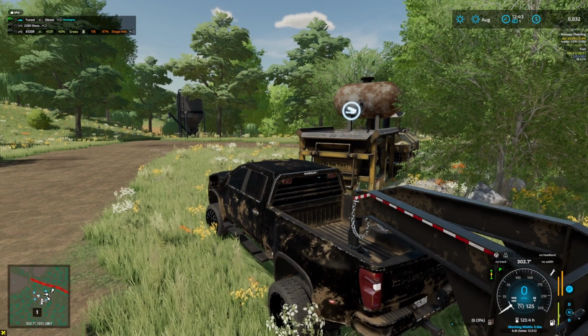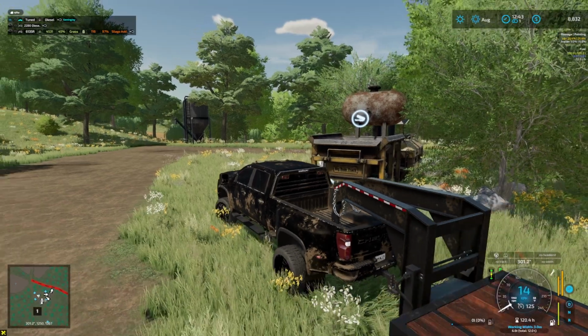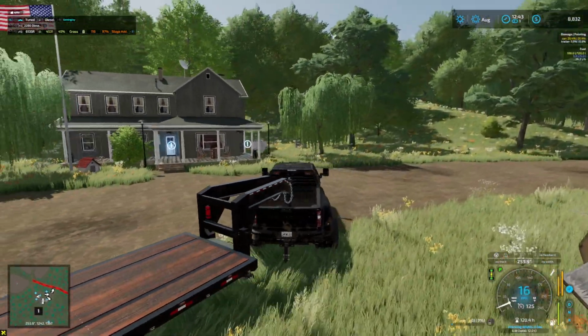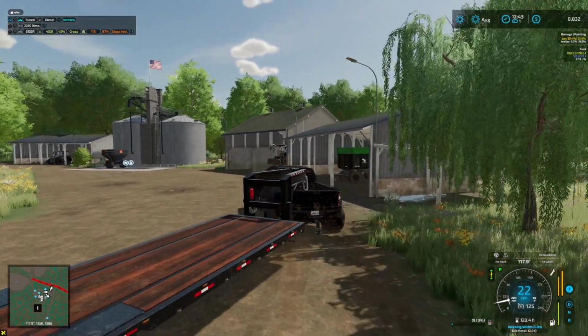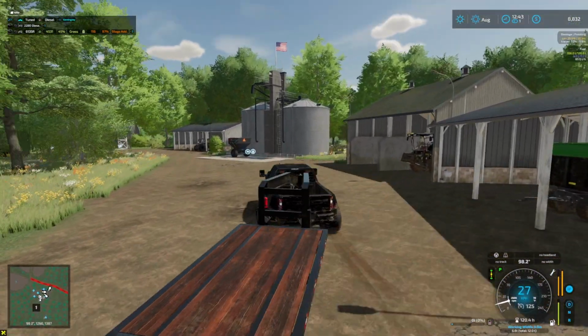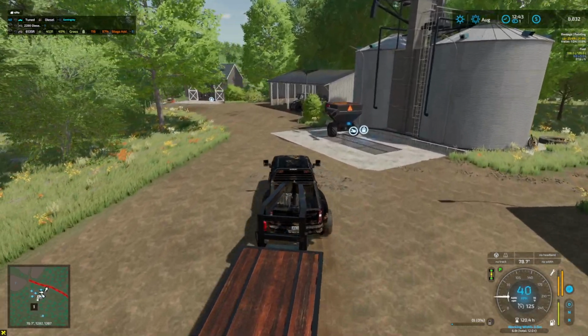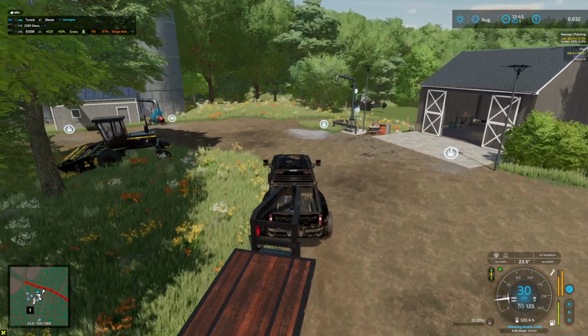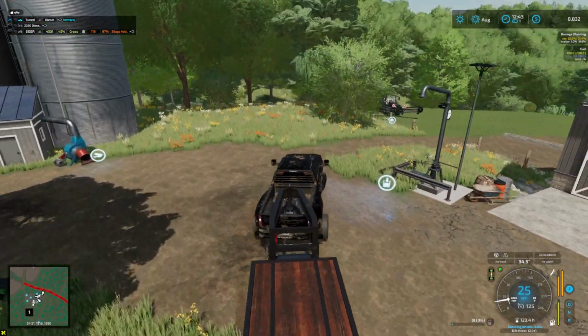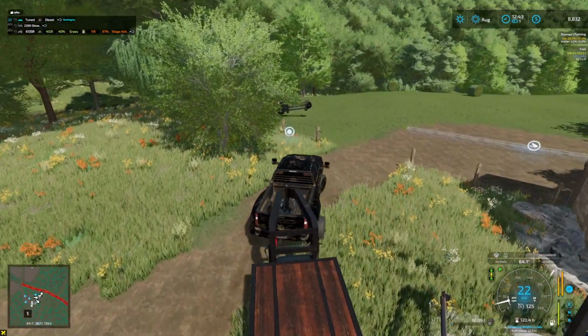All right, we're over here with our truck. This is the truck we're going to be using to pick up bales. It may not be 100% normal because it's not really a bale trailer. It's a gooseneck trailer. But on this series, we're going to be using Universal Auto Load. Now, Universal Auto Load supports loading pallets and bales and logs and many other things.